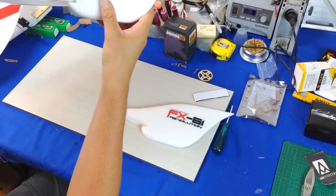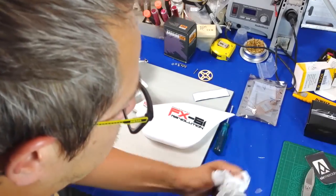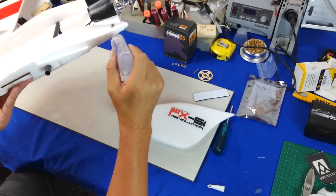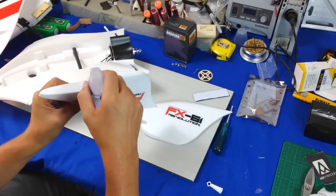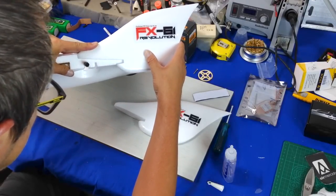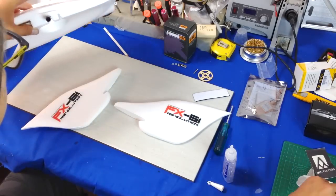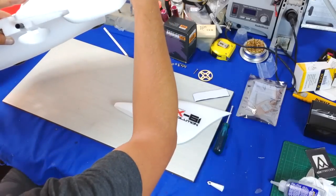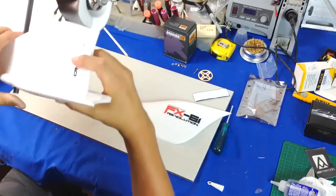As far as the vertical stabilizers, you want to just glue them onto the main body and do not glue them to the wing — because if you glue it to the wing, your wing will no longer be removable. That is the whole point of this version two of the airplane: it is much more user friendly for sticking it into your car. A 61-inch wing is quite a hard thing to put in most cars. Here I'm putting the foam tack on both sides, tacking it up one more time, holding it in place for about 30 seconds then placing it back on. I'm actually considering embedding my video transmitter into one of the vertical stabilizers, though the wind resistance might change the aerodynamics too much.